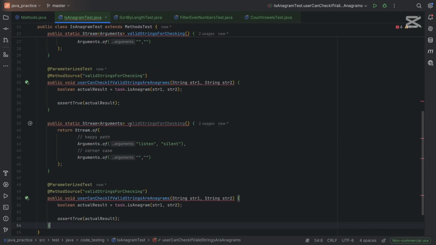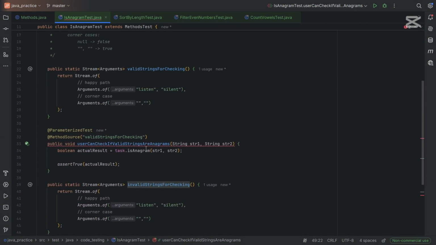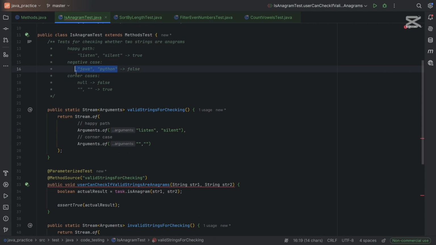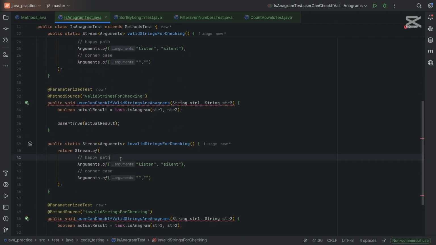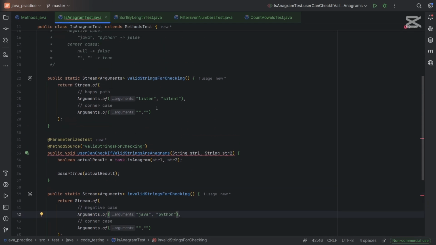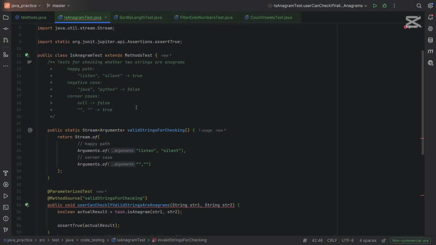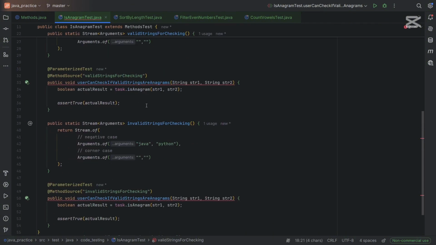So here we'll have invalid strings for checking, and then we'll have Java and Python as a negative case. And a null string should also return false, so we'll have null and null.